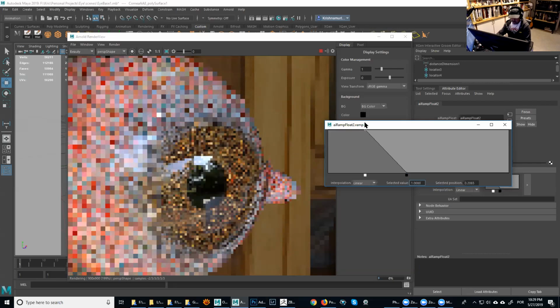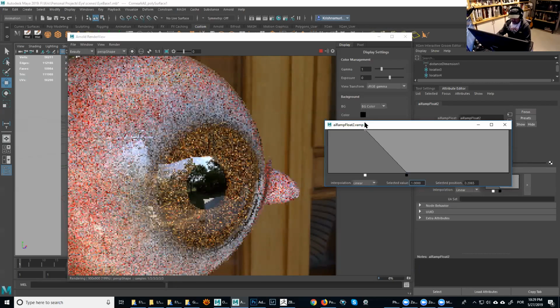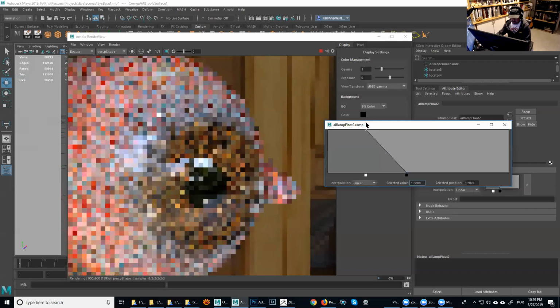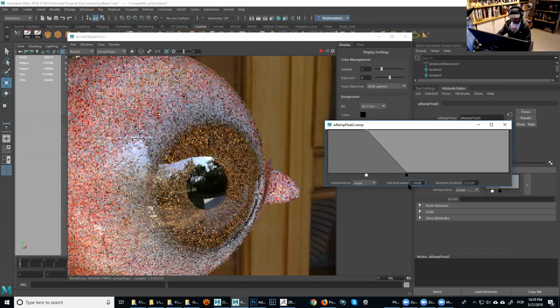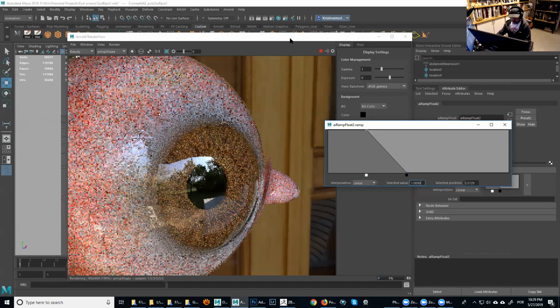Actually the other way around, so that way. So I can actually play and eat a little bit of the borders. So at 20, let's see, 21, 29, something like that.